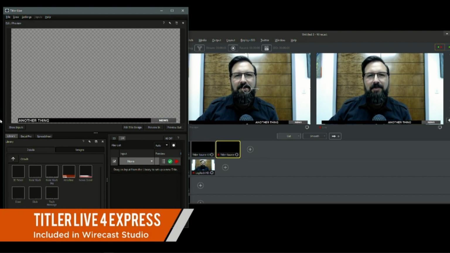And that's very powerful. A more advanced version like Present, not in Express, you could hook that up to things like spreadsheets or whatever you wanted, RSS feeds. Can you hook it up to an RSS feed in Express? Not in Express, no, but in Present you can. Okay, that's what I was wondering. That crawl feature is available, but in Express you have to type in whatever the input source is manually. If you wanted to hook that up to something else, like an automated source or an Excel spreadsheet or a CSV file, something that you wanted to drive that crawl, then that would be Present or a higher version of Titler Live.